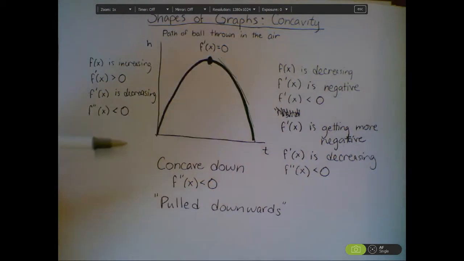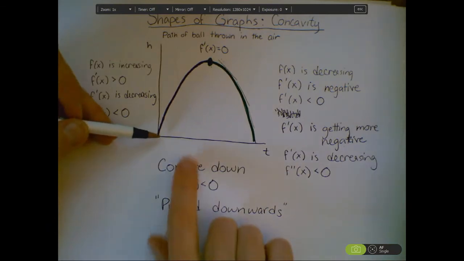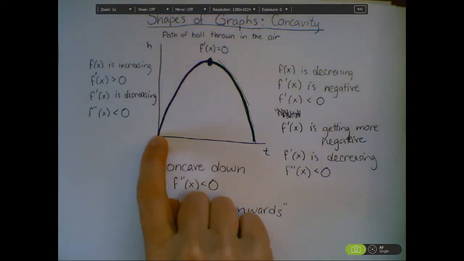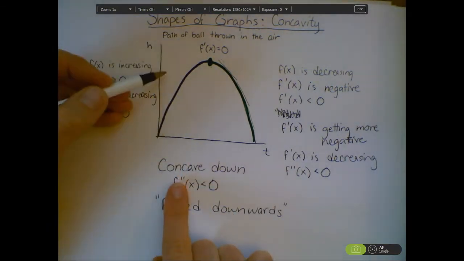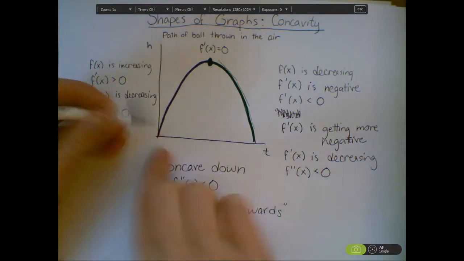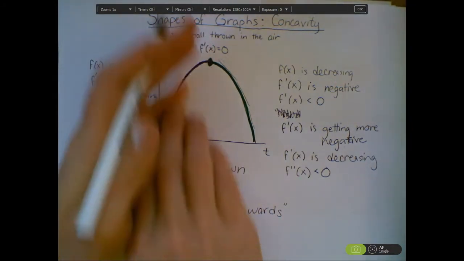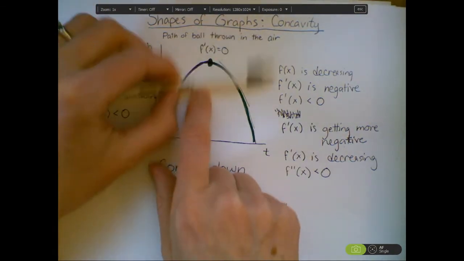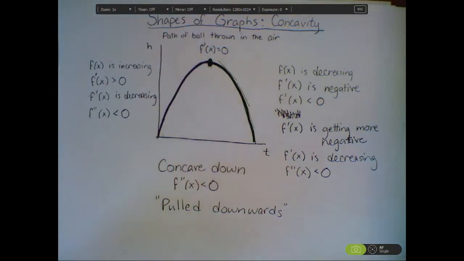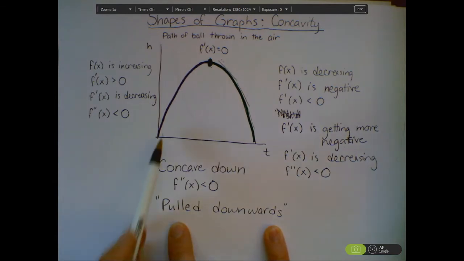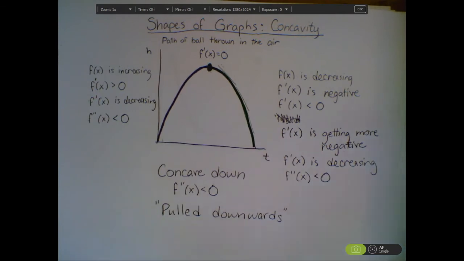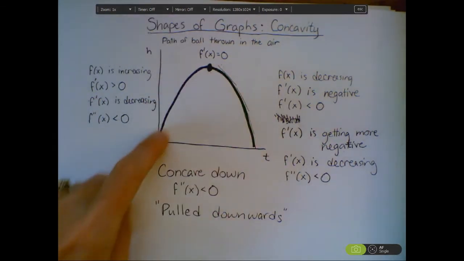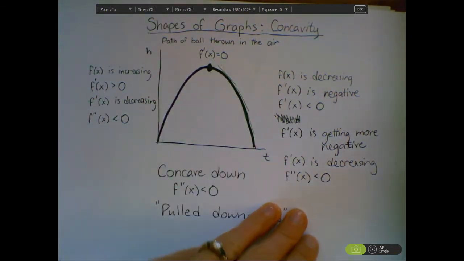And gravity is a good way to look at this because as the ball is traveling, I give it this initial throw. So it's initially thrown in a direction opposite of gravity, but the entire time that it's traveling, gravity is tugging at it and making the rate of change get closer, pulling it towards the ground the entire time that it travels. And so when I like to visualize concavity, I think of whether or not the object is being pulled downwards or pulled upwards. So this is a detailed analysis of a concave down graph. Let's do an analysis of a concave up graph.